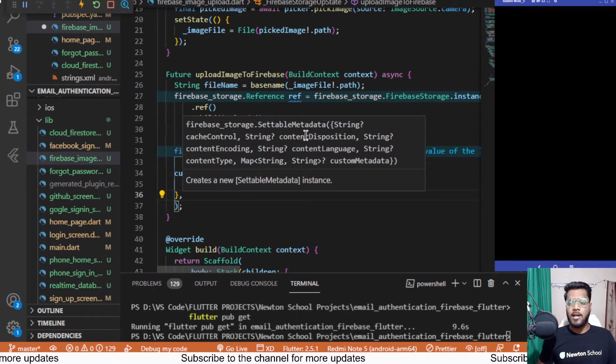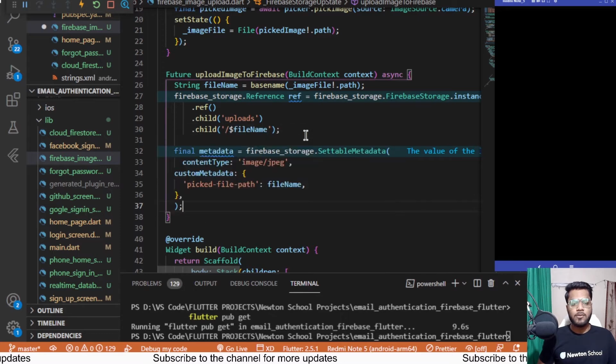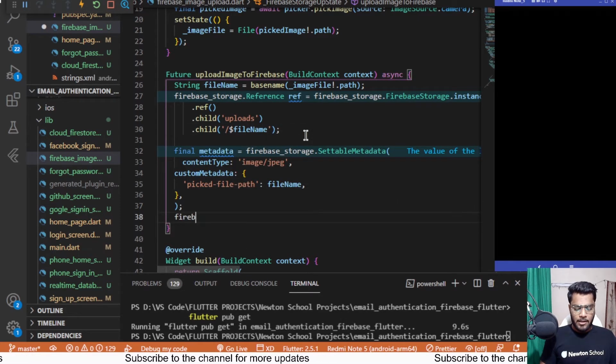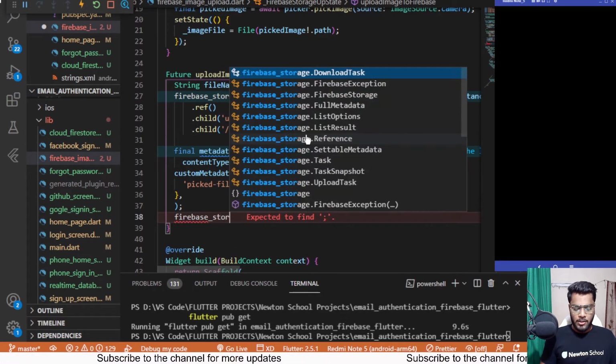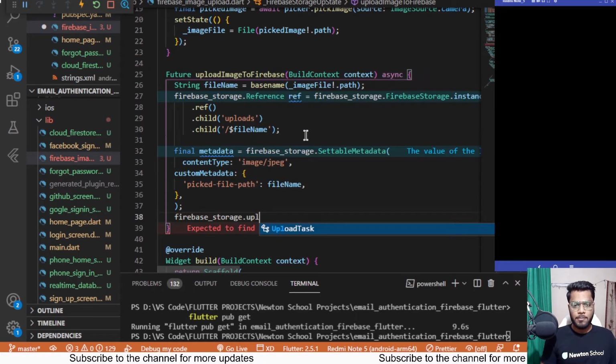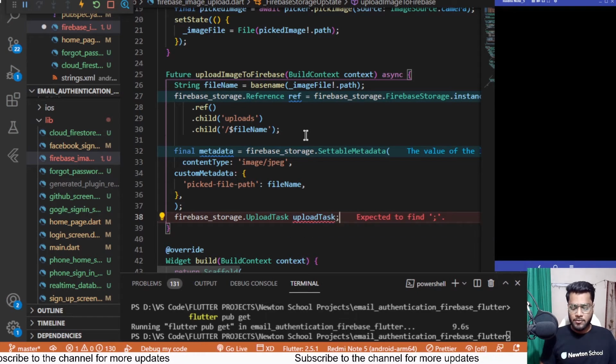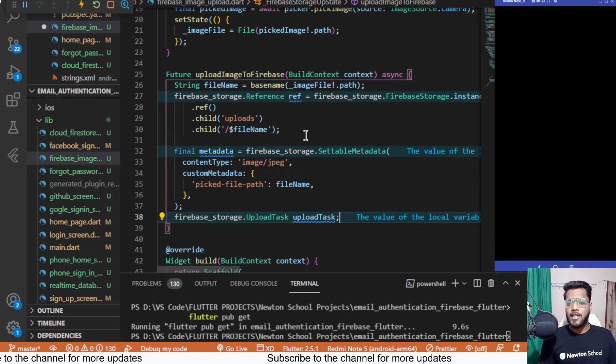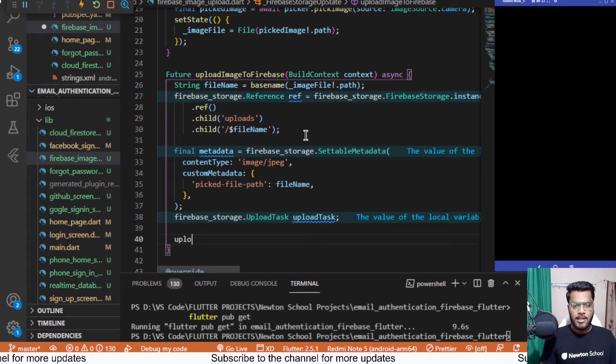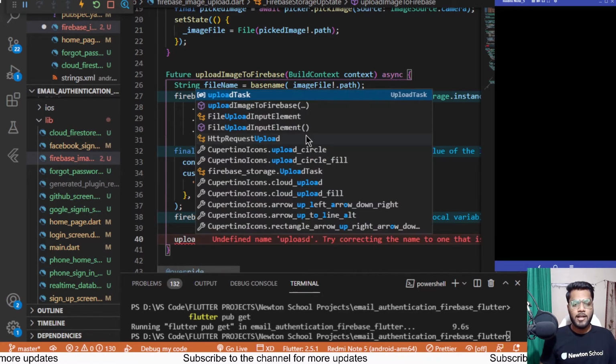And after this we'll be having the upload task being created. So firebase_storage dot UploadTask, and the name of it would be uploadTask only.